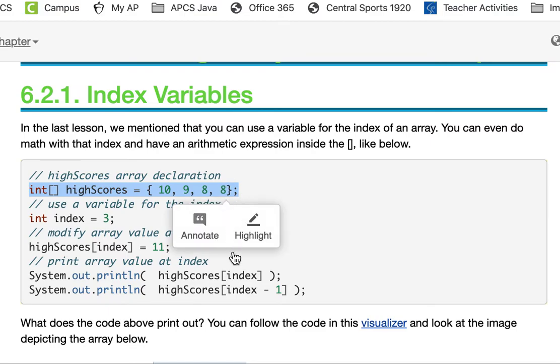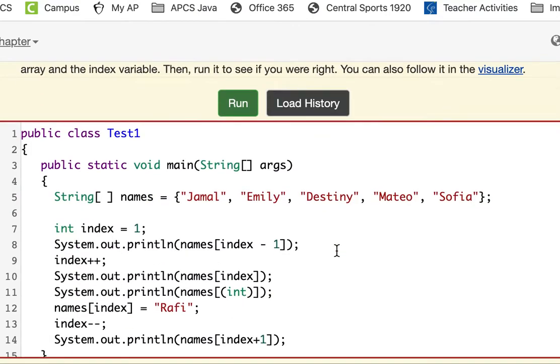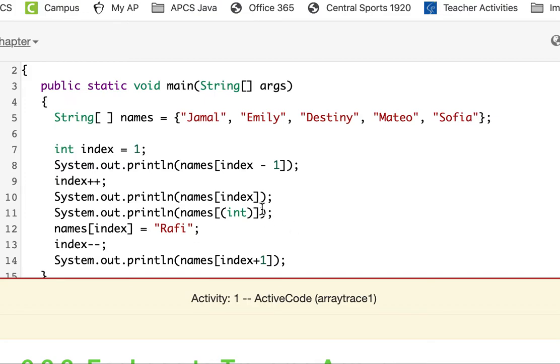Remember, using .length, you can then reference those values with a variable name, and that variable name, in this case, is index. Since index has a value of 3, I'm getting the value of the high scores array at 3, and that's position 3. Remember, not count 3, so that's 0, 1, 2, that'd be an 8. But because index is an integer, you can subtract from it, you can do anything you want with it, as you'll see here.